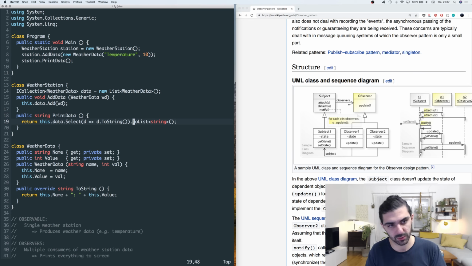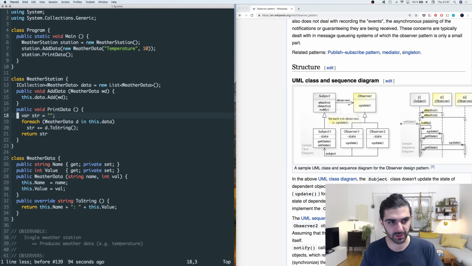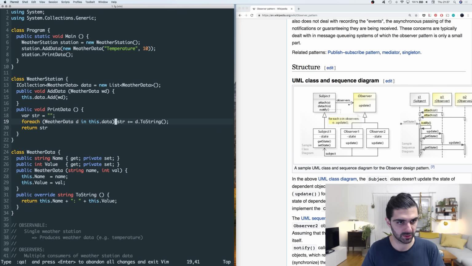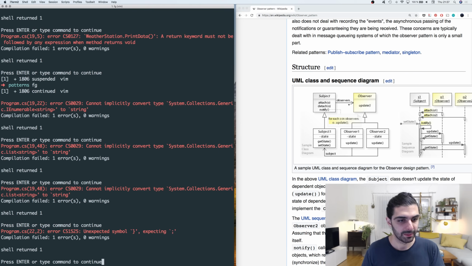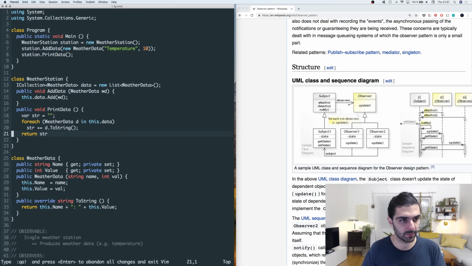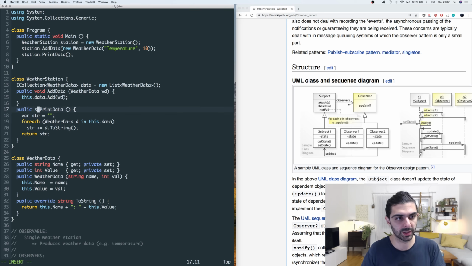Because now we need to reduce over this, and this is totally unnecessary for the example. I'm sorry, functional programming, I've spent way too much time there. Let's just do this because it's quick, and let's not think about LINQ, some other time. So we are missing a semicolon there. Return keyword must, yeah, okay, so then we're back to this problem where this should return strings.